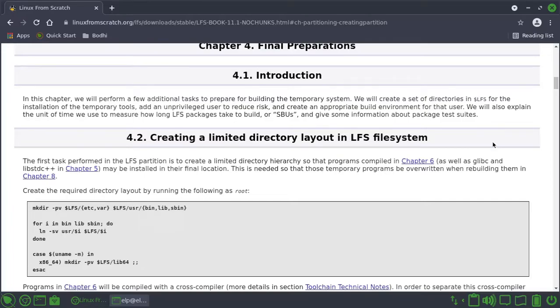We will create a set of directories in the LFS folder for the installation of the temporary tools, add an unprivileged user to reduce risk and create an appropriate build environment for that user. We will also explain the unit of time we use to measure how long an LFS package takes to build, or SBUs, and give some information about package test suites.